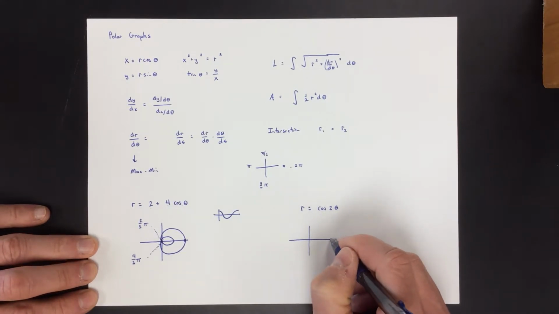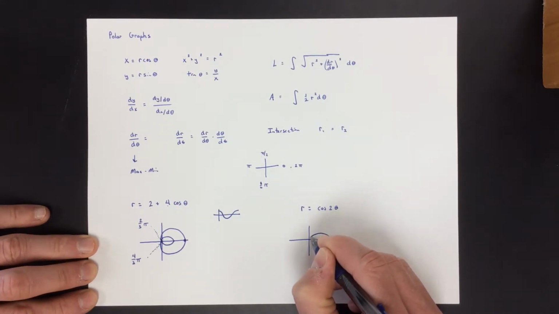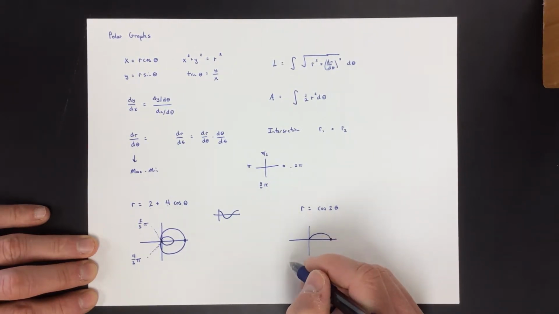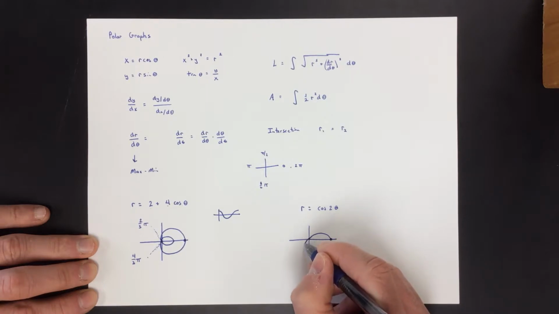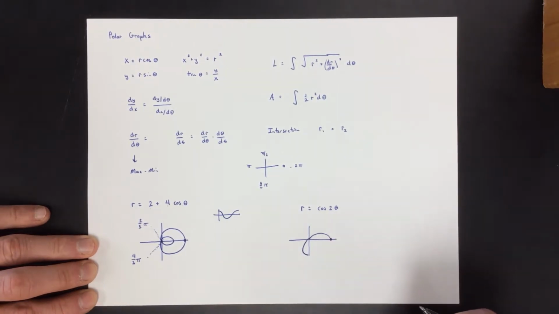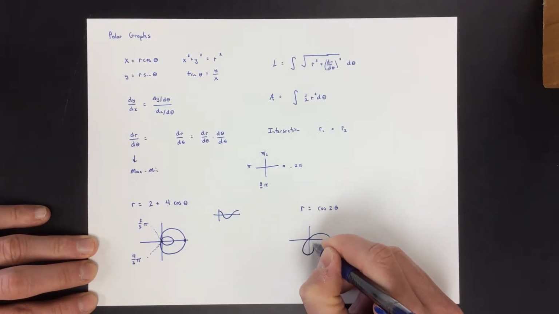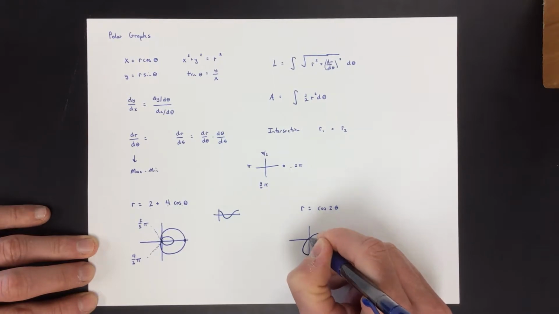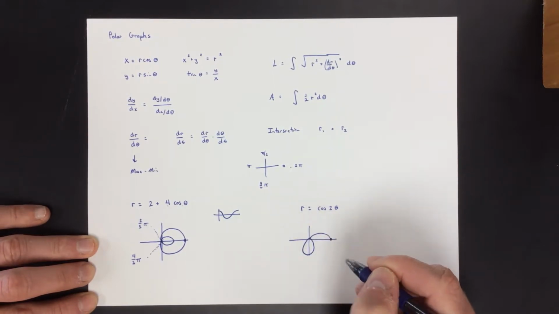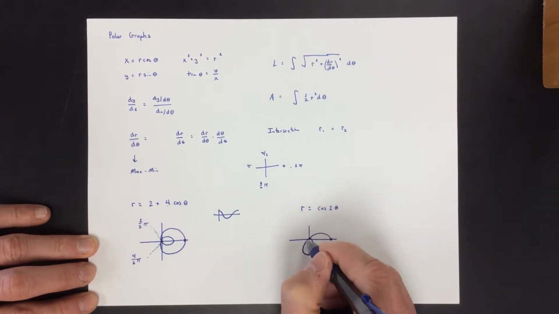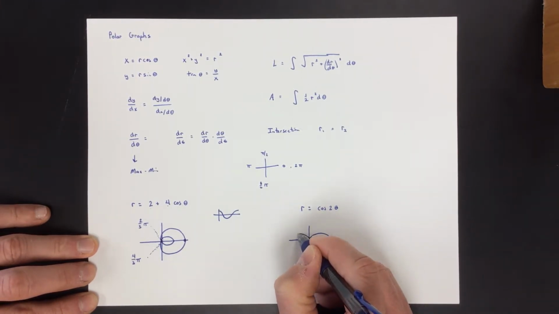So you're going to go like this. You're going to go here, and you're going to get there at pi over 4. And the rest of the rotation in the first quadrant is going to get flipped and be in the third quadrant. So you get this for that first quadrant rotation. Again, now I should be over in the second quadrant, but I'm not going to be. I still have a negative r value. I'm going to be here, and I'm going to get that. And now I'm back, right? I'm back at 3/4. And then I'm going to go around like this.